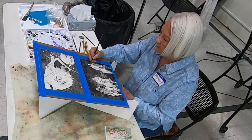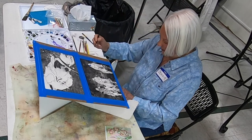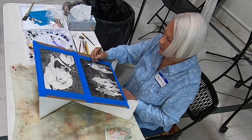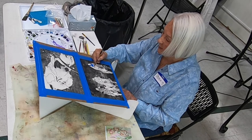Did you spray that one yet? It's been sprayed with fixative. Okay. So I'm almost surprised and very happy that's showing up that well. I'm doing this without my glasses. Isn't that strange? Why would a person who wears glasses? I don't wear them for distance, but I usually wear them up close.